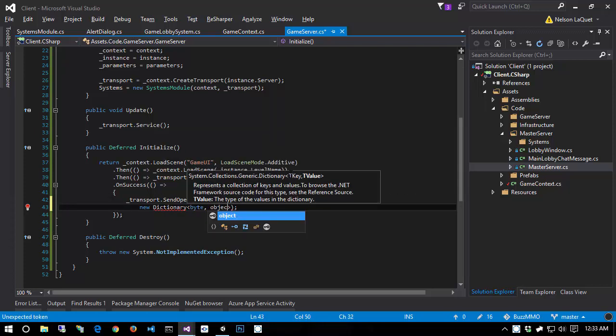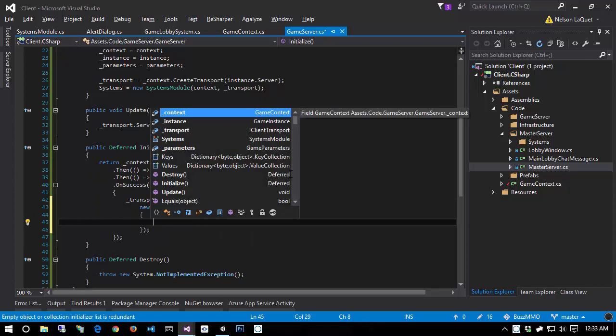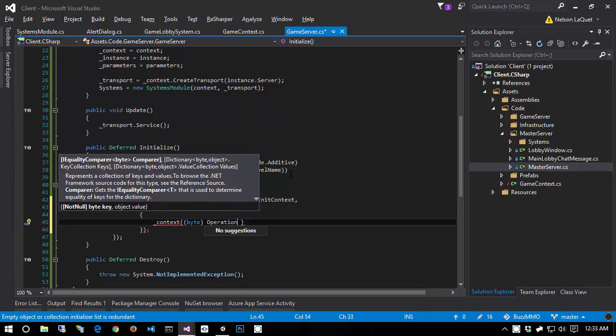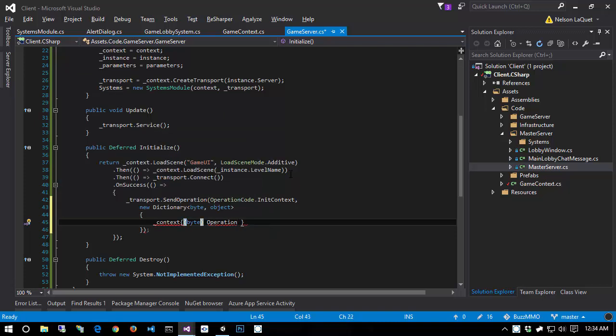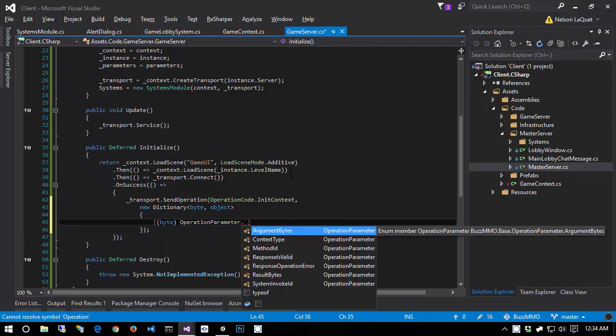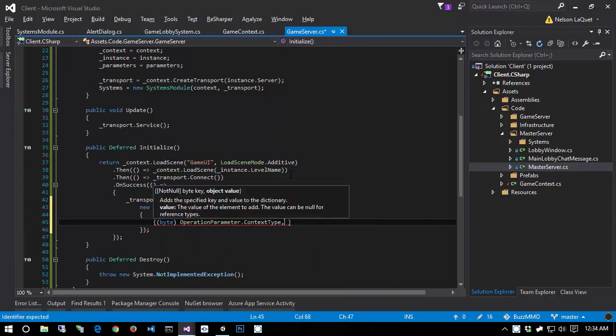So we want to init our game context. And then we'll pass in a byte of operation. What am I doing wrong? I don't know what's going on. Operation parameter dot context type, and that's going to be context type of player.